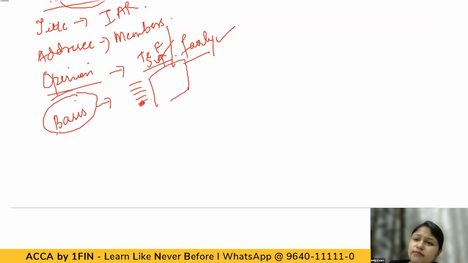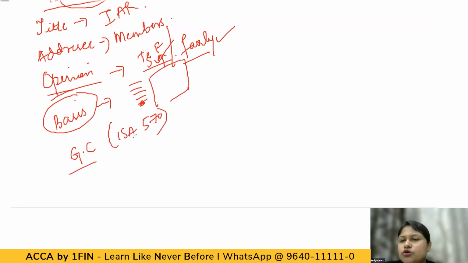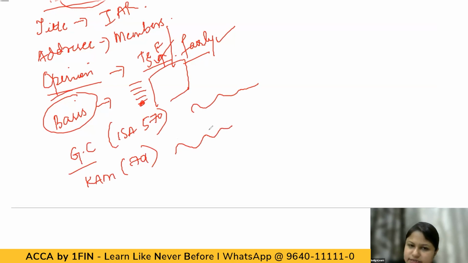Then after that, you will talk about some additional requirements. You will have the going concern section only if ISA 570 is applicable. That means the auditor is going to give a true and fair view, but he knows about a material uncertainty, so about that he can give it here. Then we have key audit matters. If the auditor is doing the audit of a listed entity, then some additional communication is done in the form of key audit matters. Then you have reporting as per ISA 720, which will not be every time. It is regarding other information. What is other information? I will take you through after some time.